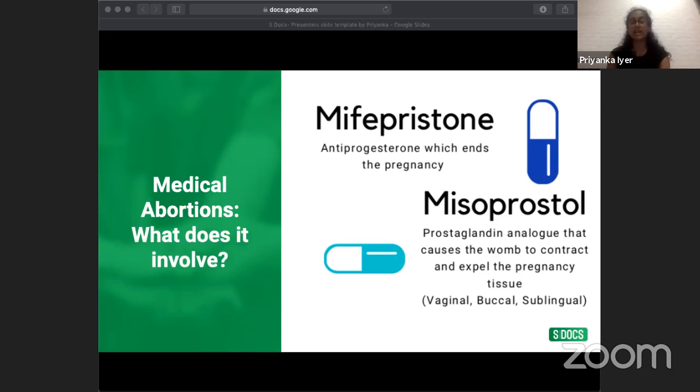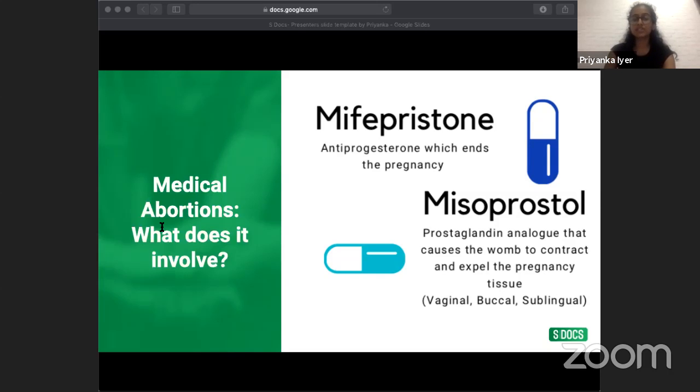So it's absolutely vital, both in early pregnancy, where it helps thicken the lining of the uterus, and later on in maintaining a healthy pregnancy. Once the pregnancy is terminated by the mifepristone, the next step is to contract the uterus to remove the pregnancy tissue. And this is done by the second drug, misoprostol. And as the name suggests, it's a prostaglandin, which stimulates uterine contractions.